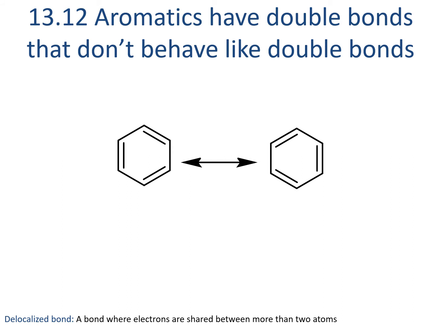Speaking of aromatics, aromatics are a pretty interesting functional group because they look like they should be trienes, but they actually react very differently. This is because the electrons aren't just held between 2 atoms, as is typically shown in Lewis structures, but they're instead shared by every atom in the ring. We call bonds shared between more than 2 atoms delocalized. That makes the 2 structures shown equivalent structures. The one on the left and the one on the right actually are different pictures of the same molecule, and we call them resonance structures.